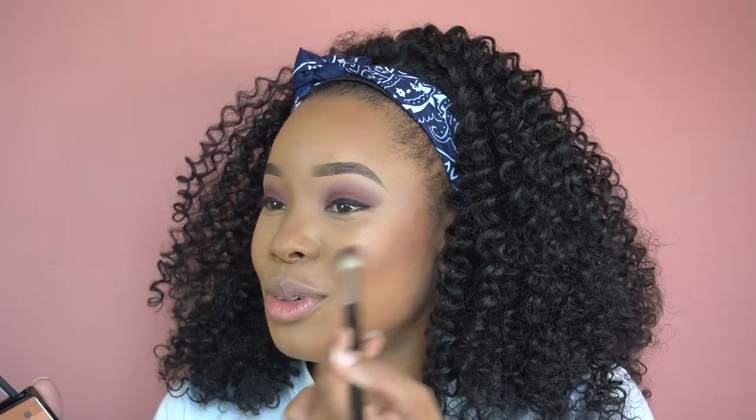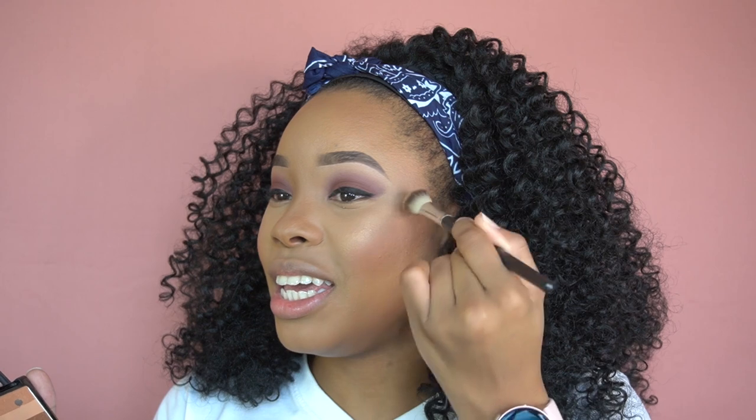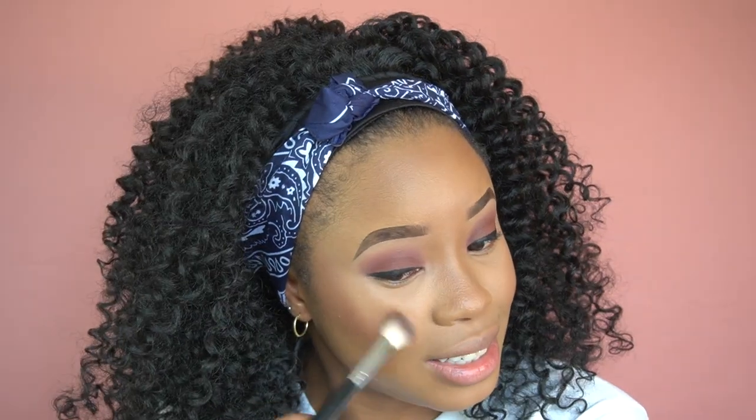I use circular motion, and I make sure I come a little bit into the blush as well. The reason why I really love this highlighter, even though it's reasonable, it's drugstore, is that it does not look like it sits on the skin. It looks like it comes from within, you know?